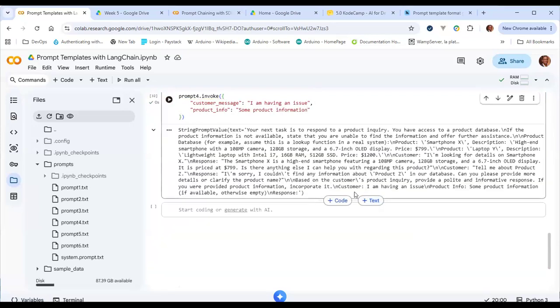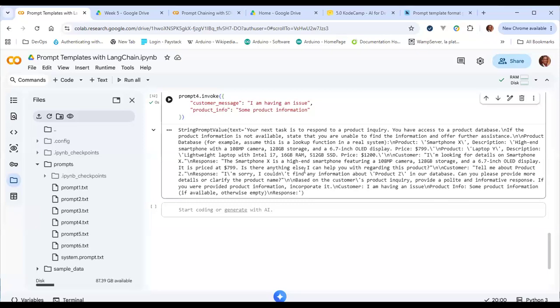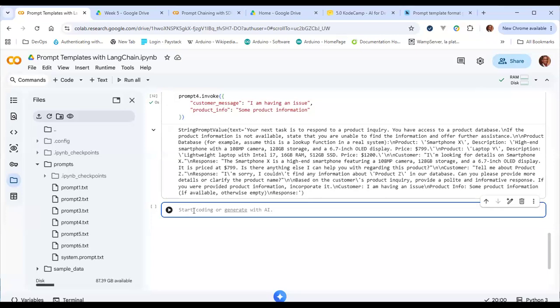So you have your prompt template. Basically, this is how you manage prompt templates. Now, there's something I have not really tried before with chat prompt template, which is composing chat prompt templates from other templates. So I'm going to try that now.